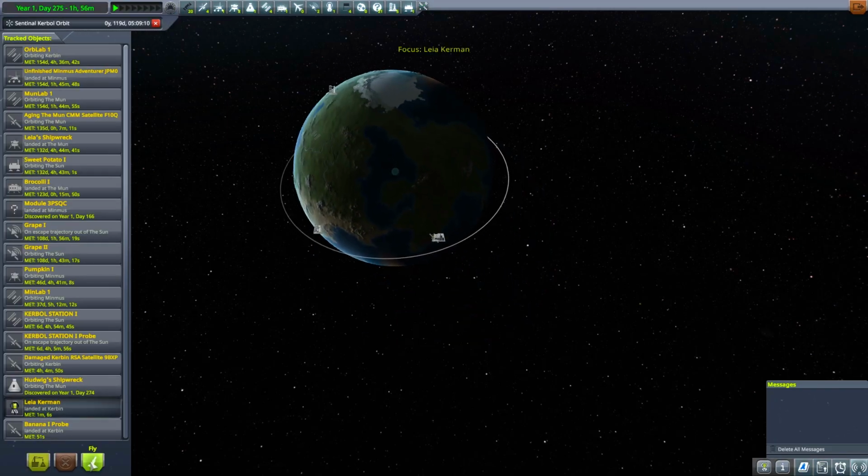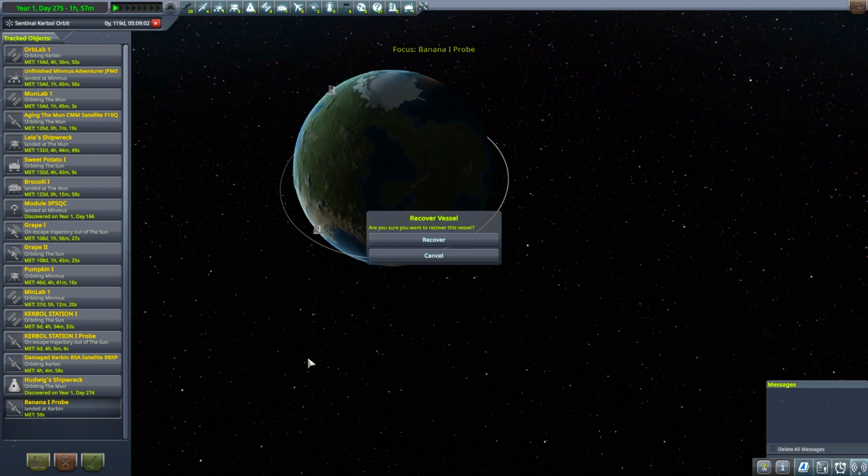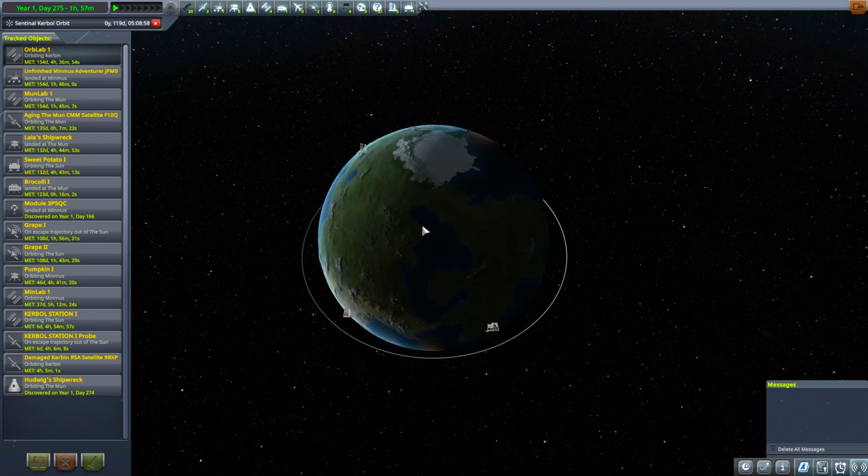Where are you? There you are. So this is the second time that we're going to recover that vessel. Thank you. We'll get no science from you. We'll also, thank you, and we'll also recover that probe that we've recovered. There you go. Banana one is back. Wonderful. Done. So with that done, we have finished that mission, which could have gone better.